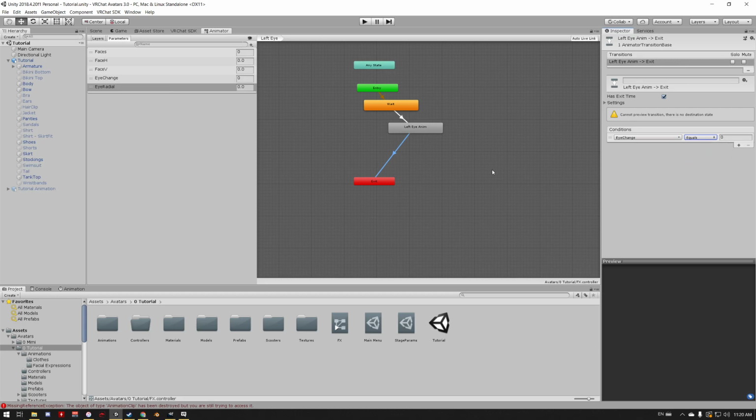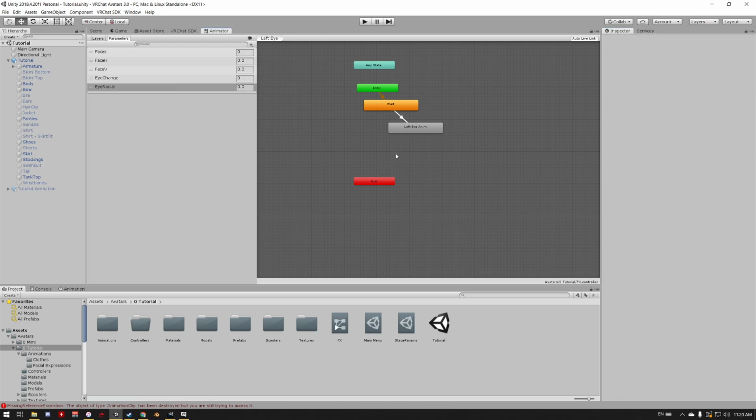And this will exit the menu and reset the animation to nothing. If you want it to hold whatever percentage you set, then you do not add this extra transition. If you leave this transition out, it will hold whatever it is you set.